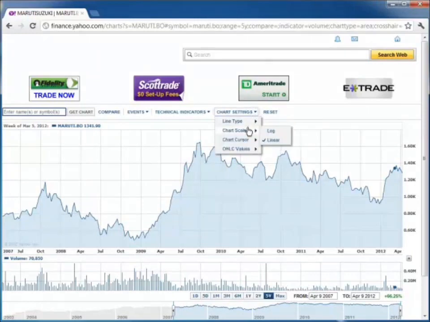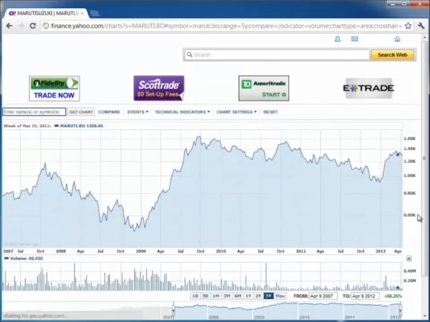Now imagine we go back to the logarithmic scale. Now what we have is an equal distance between percentage price changes. So if we start at 0.6 and we go to 0.8, that is a percentage price increase of 1/3, right? It's a 33% increase in the price.